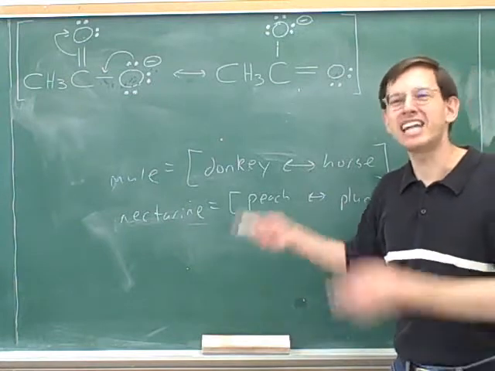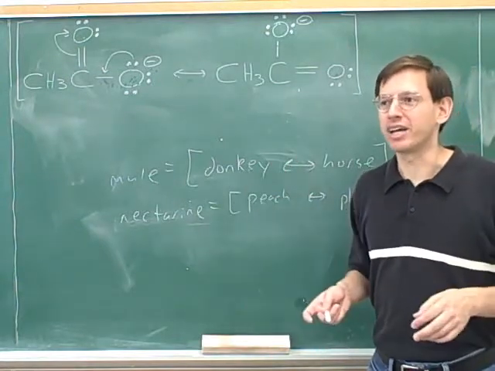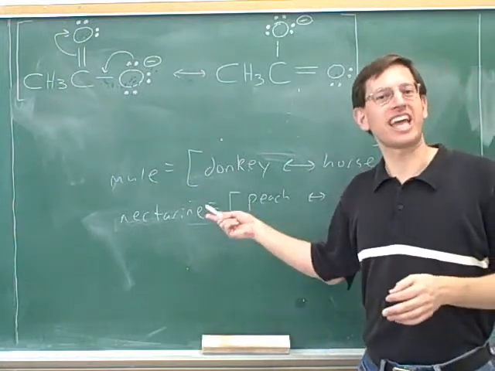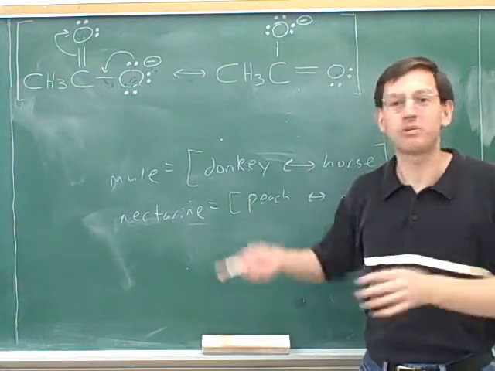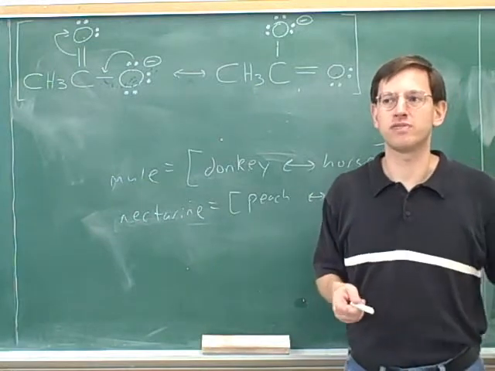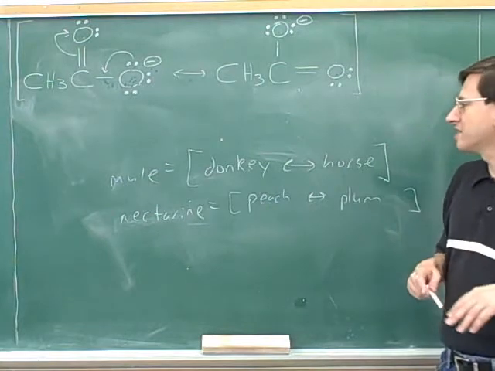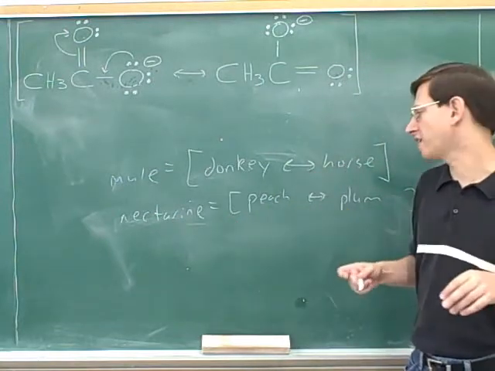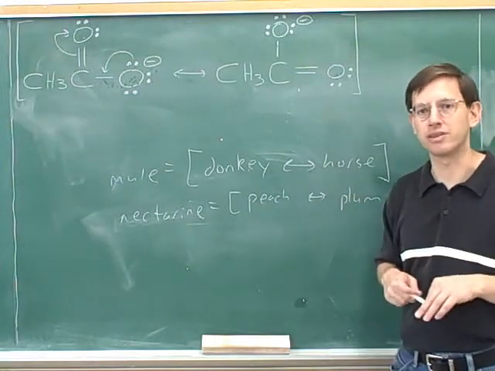So you can see a bad analogy for resonance would be Superman and Clark Kent. Because sometimes Superman looks like Superman, and sometimes he looks like Clark Kent. He's always switching back and forth between Superman and Clark Kent. Well, that would not be resonance. Resonance is not when you're shifting back and forth between different appearances. Again, resonance is when you have only one appearance that is difficult for us to describe. So we describe it by giving a bunch of separate pictures and ask you to blend or average those together in your mind.